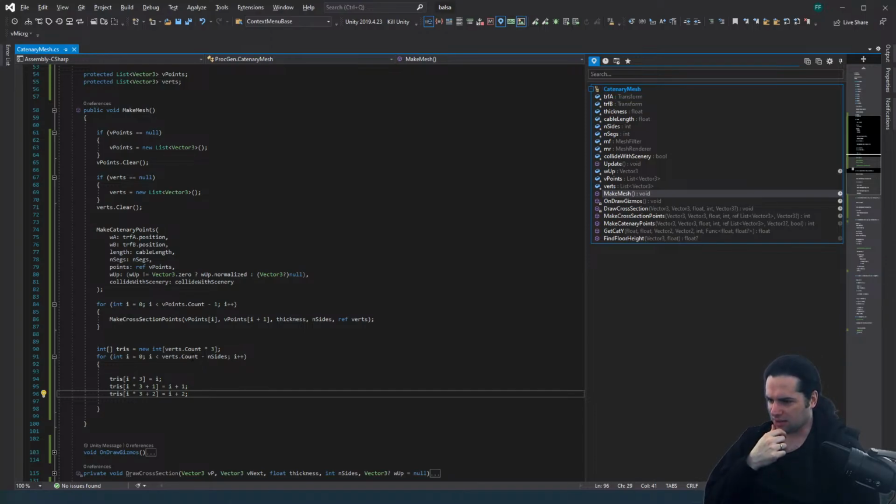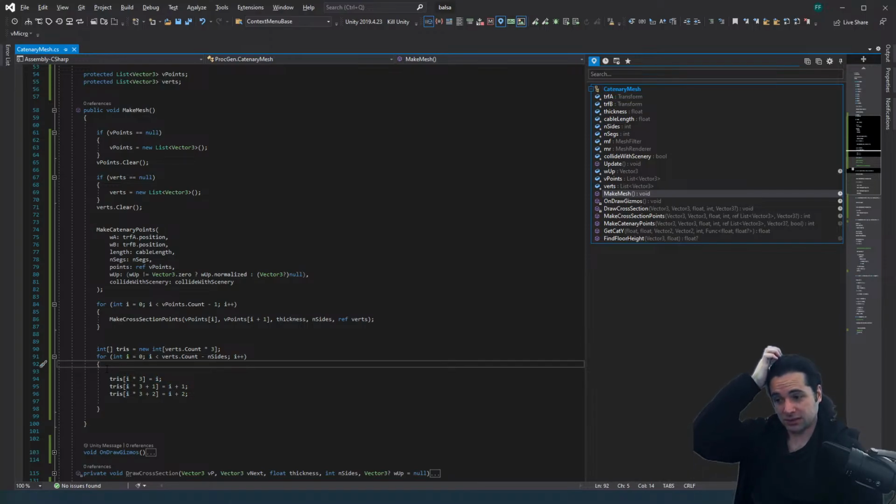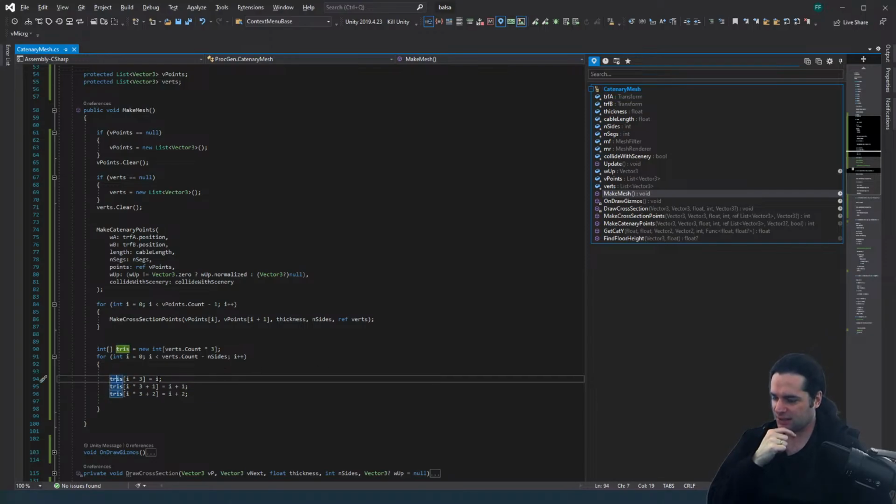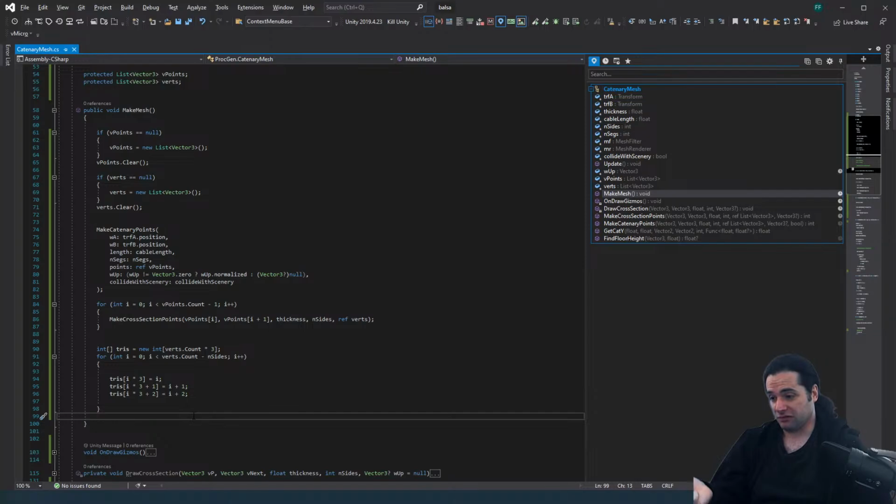I think this is easier to think about than it would be with division operators, which we would have to do if we were doing this the other way around. So now we have one triangle per vertex here already. It's going to do half the mesh.